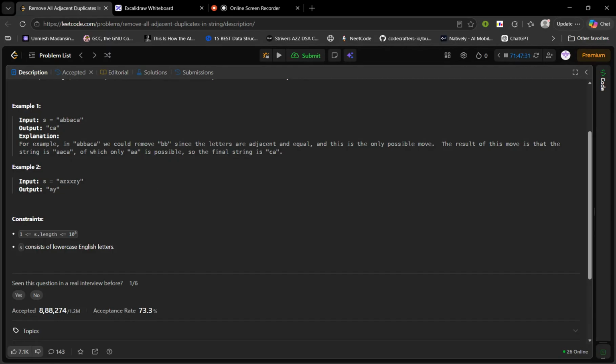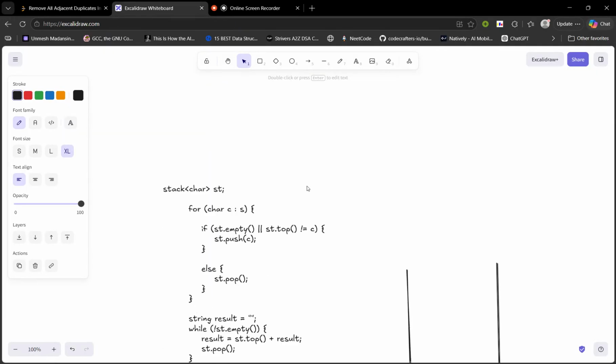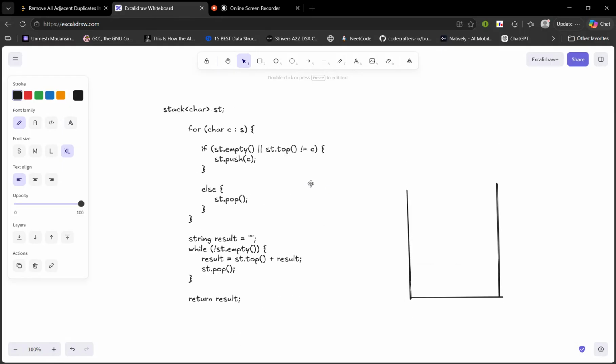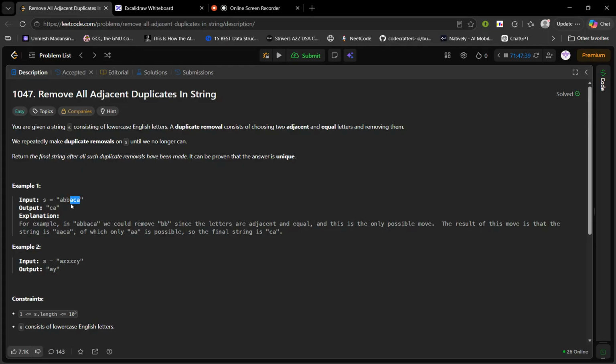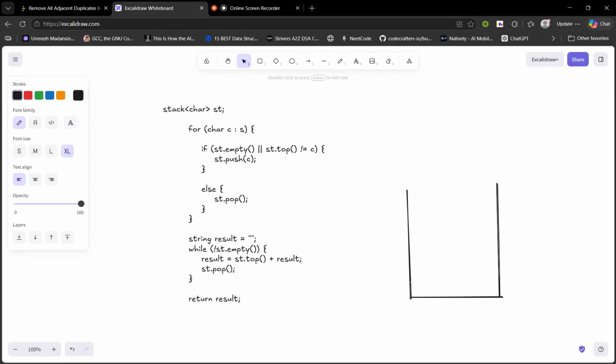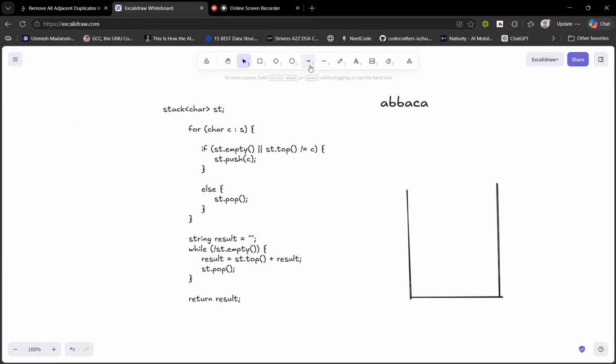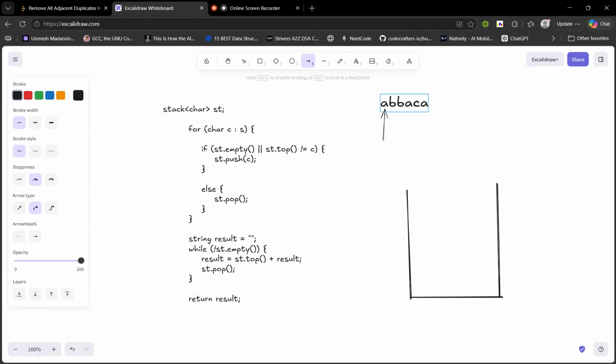So how will we solve this? We'll use a stack. Let us dry run what we will do. Here we'll iterate through this string.